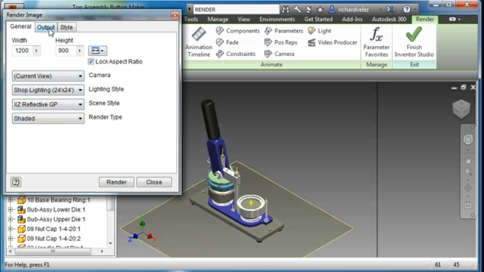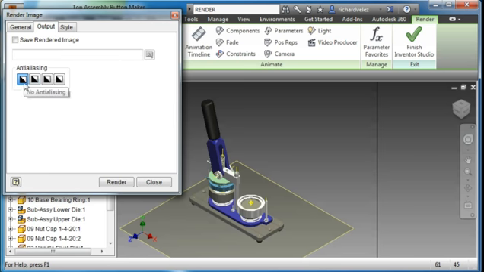The last thing I want to show you is output style. This sets the level of pixelation. So if you have it set all the way here on the left, your lines will be more pixelated, more blocked like this. As you move to the right, you'll get the highest quality, and your lines will be very straight and smooth. But when you have it set at this level, it takes much longer to render. So when you're first experimenting with your different settings, you're going to want to have it set here at the lowest level.